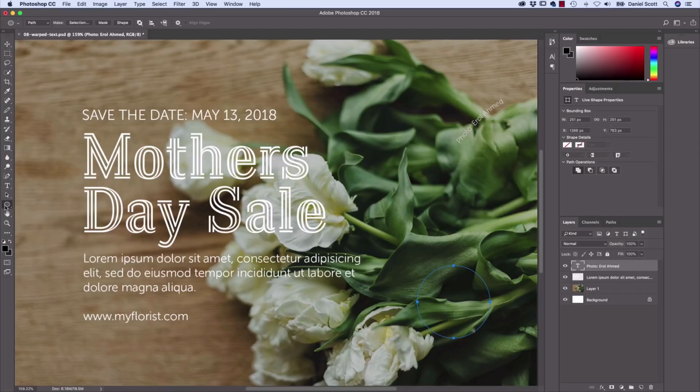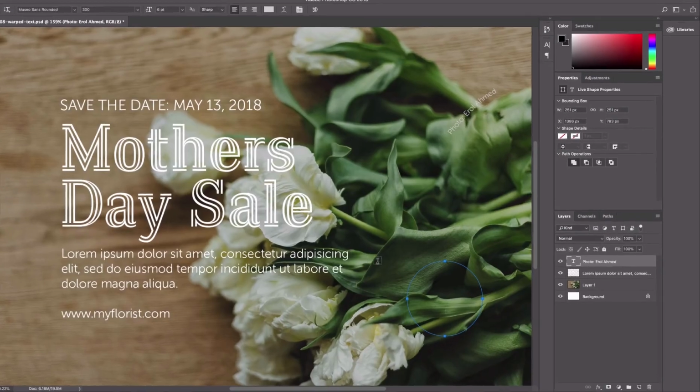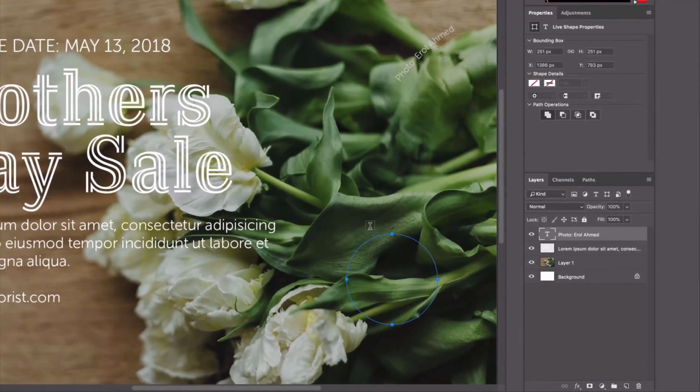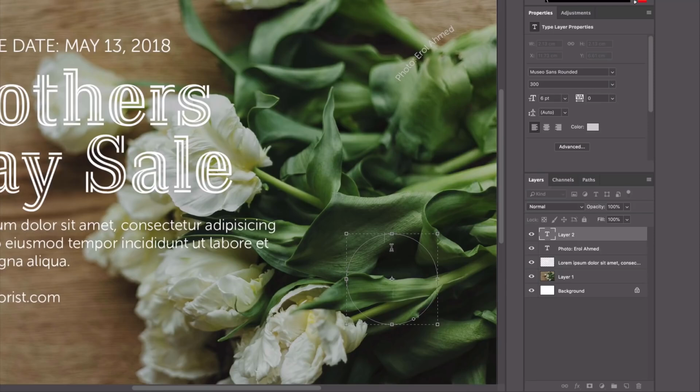Just like before, we've got our path. Now grab the type tool, and we're looking for the right icon. This is a little bit more important because, so bad icon, good icon, but then sneakily, there's another one. So this is the third group. You might want to do this on purpose. But if I use this icon where it's got a dotted circle around the outside, if I click once, it's going to turn it into a shape that I can type into.